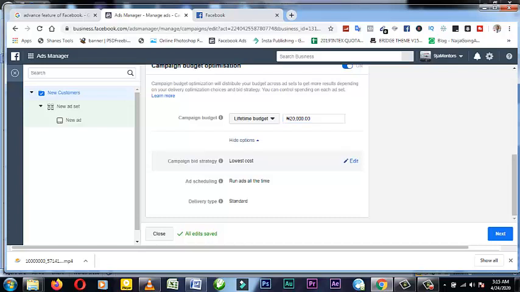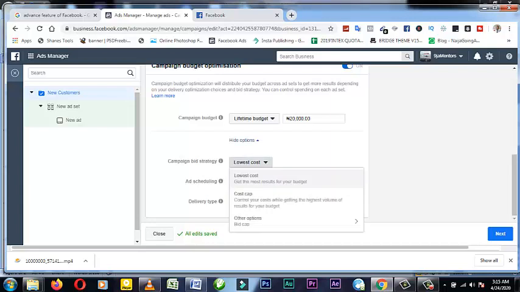And then look at it, campaign bidding strategy. You have to tell Facebook that, hey Facebook, I will only pay when I have the lowest cost. So you're telling Facebook to charge you whenever they have the lowest cost, getting the most results for your budget, or control my cost while getting the highest volume of results for your budget, or I'll bid.